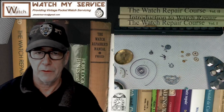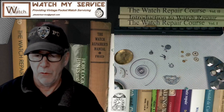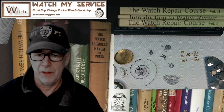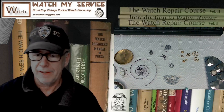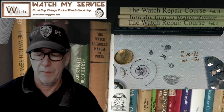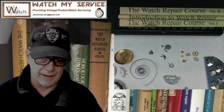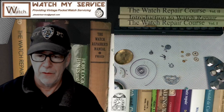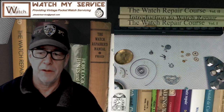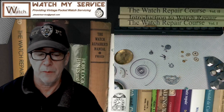Pocket watches and mechanical watches in general are all about reducing friction — the gears, the pivots, the jewels. Everything you do when you reassemble or work on a watch is done with the intent of reducing friction, so the maximum power from the mainspring gets to the pallet fork and flicks the impulse jewel, making the balance rotate. Using this oil does a great job at reducing friction right at the pallet stones where they touch the escapement feet.